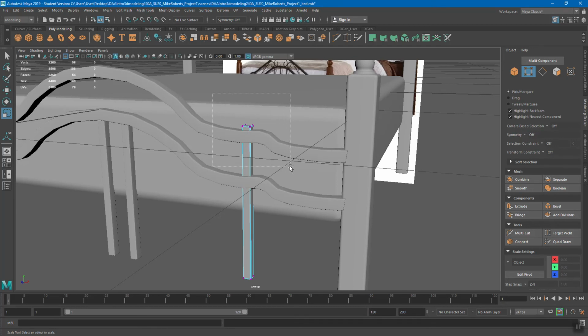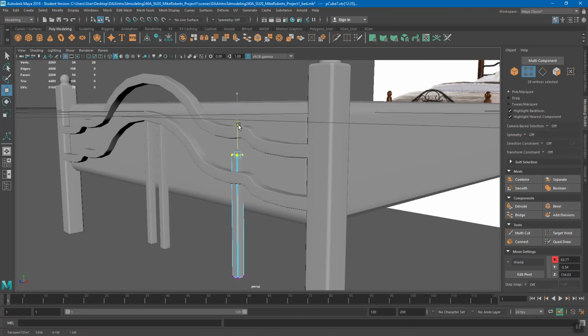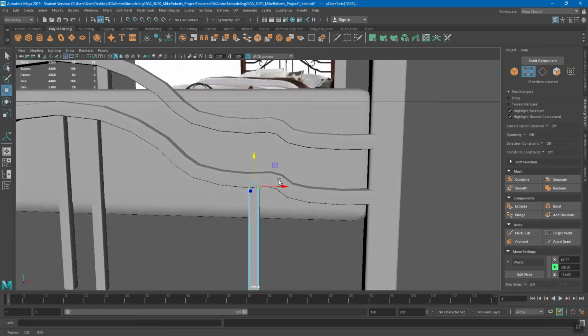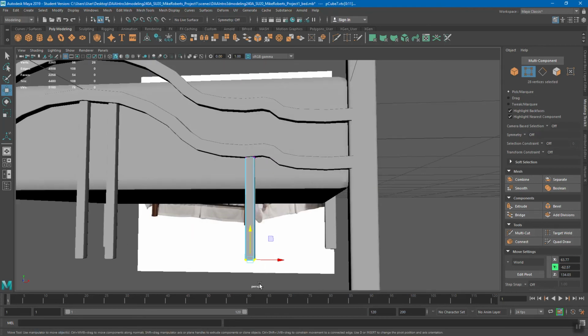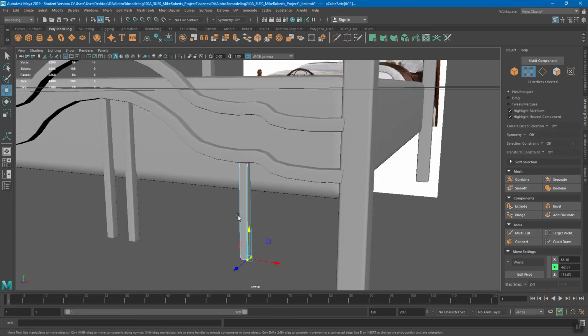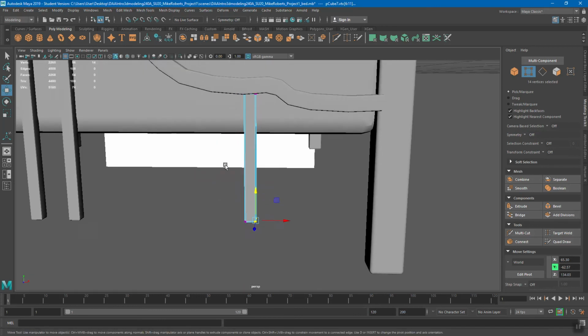Remember when you left click drag off of an object, it selects just those. That's what pick marquee does. Now I can hit W for move, and I can move these down. There we go. And you see how we can change the overall length of this without scaling it, right? So remember, you can grab specific sections of this, even just those ones, to do things like these shapes. So remember, this is just shaping. And remember, you can get in here and do things with edges or vertices or faces.